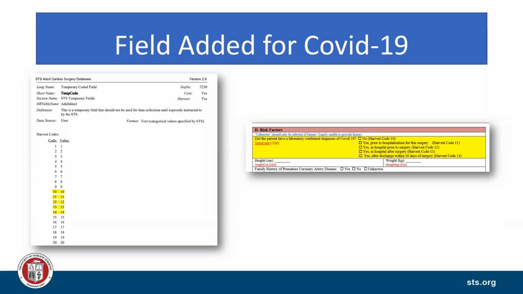The lab test for COVID-19 diagnosis, does it need to be a test for the virus, or will antibody tests also count? We had some specific language about what the testing needs to be, and I'll bring this back to Dr. Shahian, who provided exactly what that testing needed to be. I do not believe that antibody testing would count. That only shows that the patient was exposed to it and had built up antibodies. I'll bring it back and find out, and we can provide clarity on that. Good point.